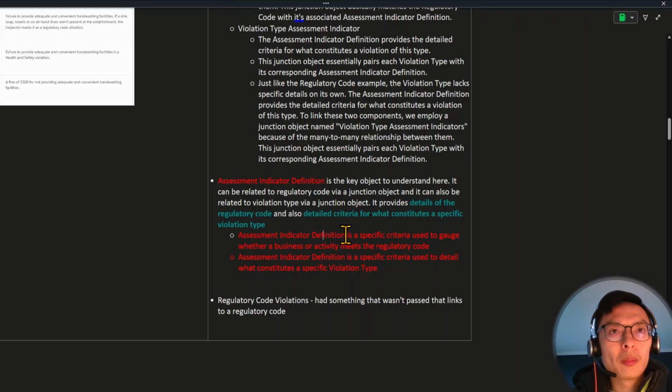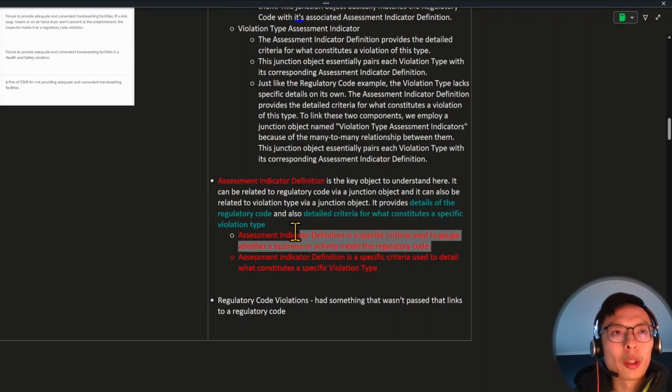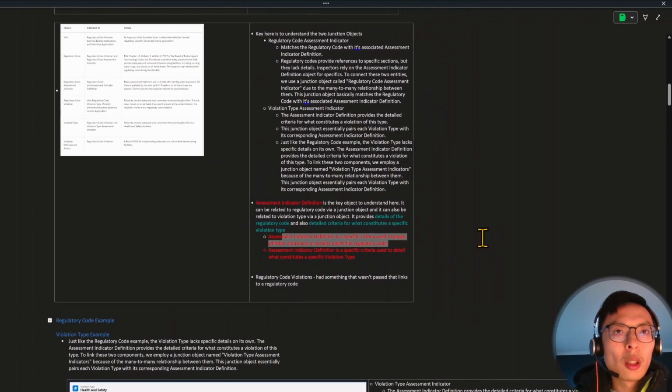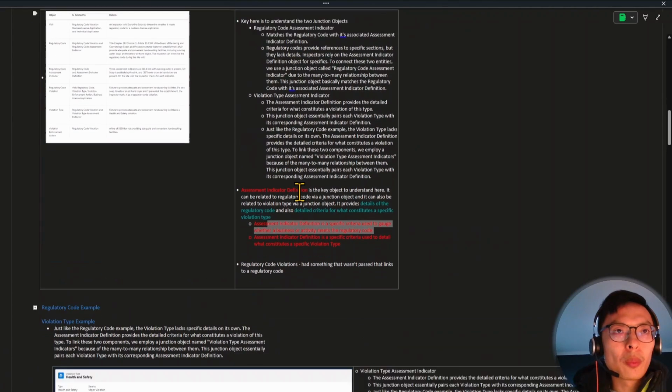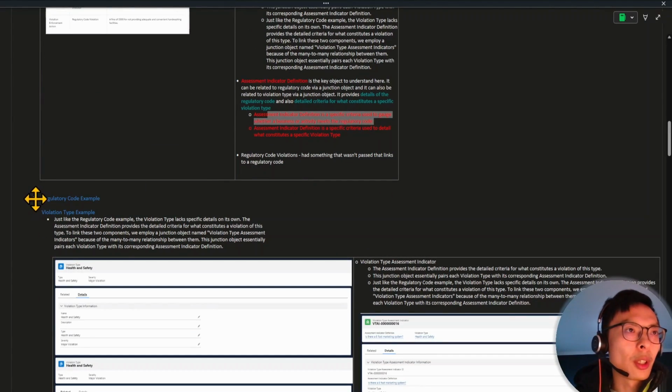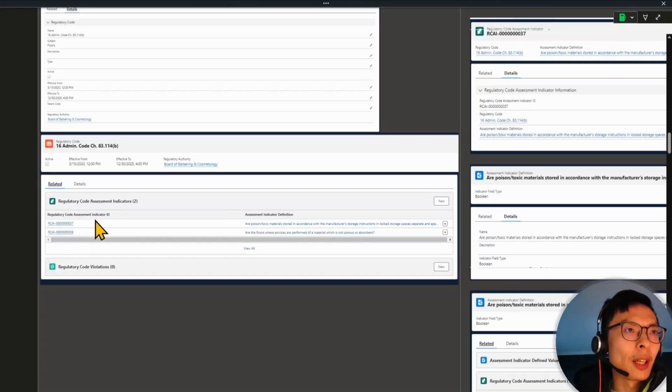To break this down, assessment indicator definition is a specific criteria that you use to gauge whether a business or activity meets the regulatory codes, and you can understand this from looking at this related list over here.